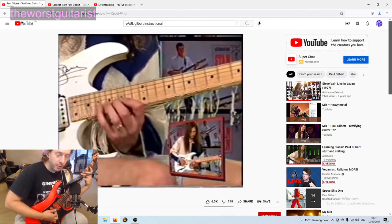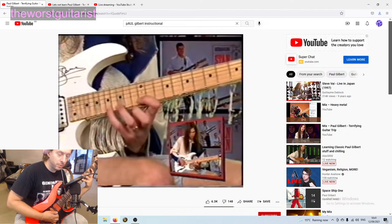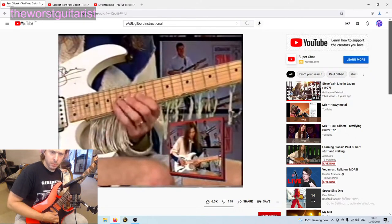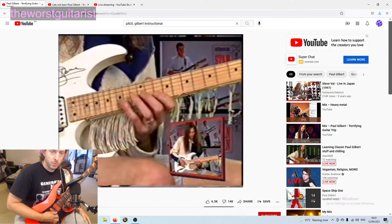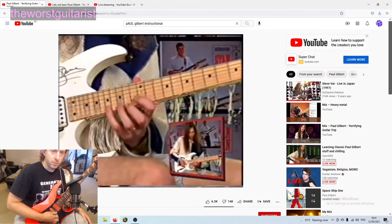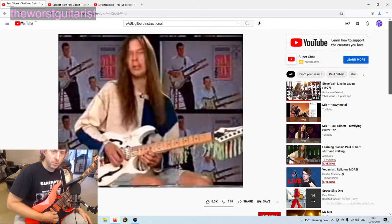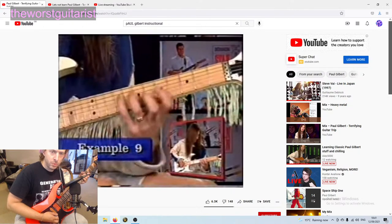I'm still in the first one. I do a little string skip here. No G string in there. Another string skip between the G string and the E. And now we're on the B string and the high E. Then I slide it with my pinky to the B. And that's all the ascending part. I'll do it all together.